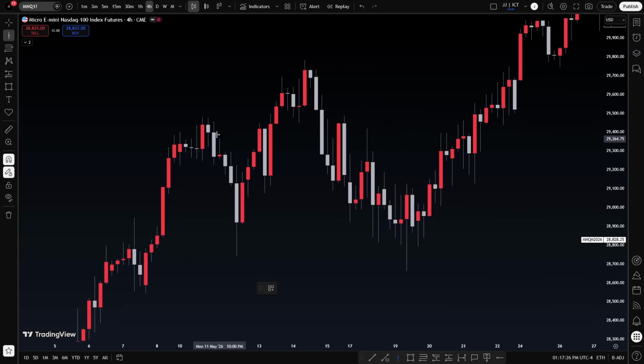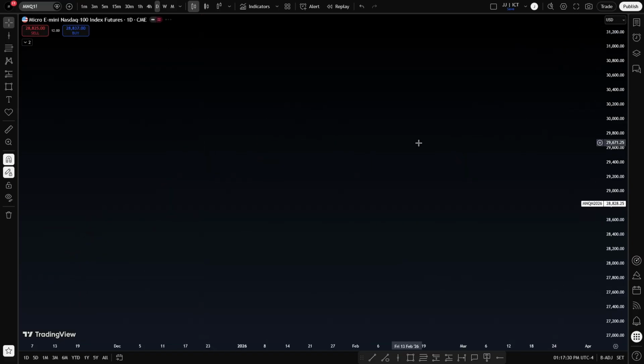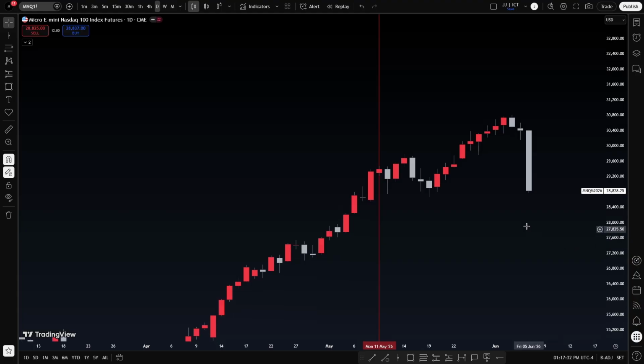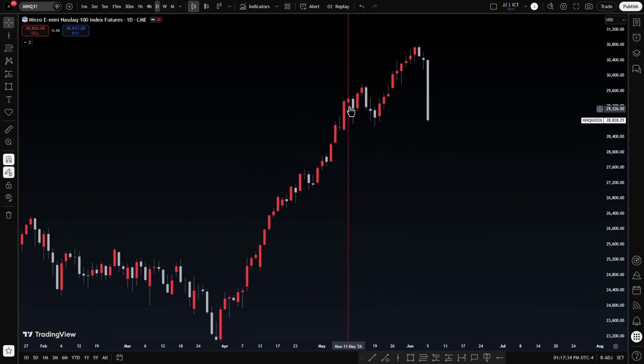Right around this area right here. This is when we really stop. And if you want to go to the daily to see how that looks, here's the daily. This is how it looks. Okay, so right around that point is when we stop the immediate rebalances. Now you notice as soon as we stop the immediate rebalances, the structure starts to change.